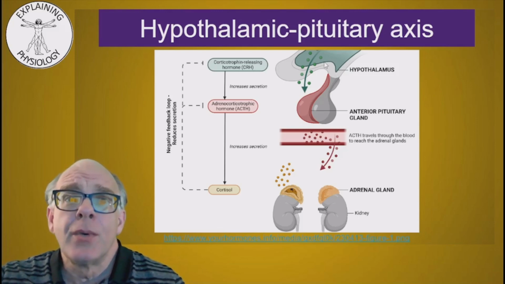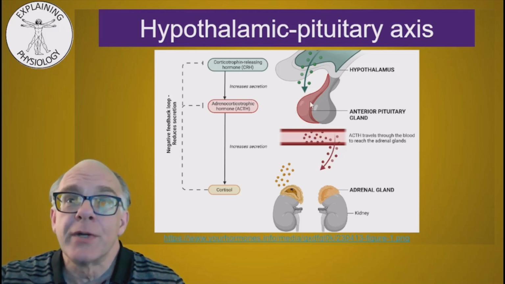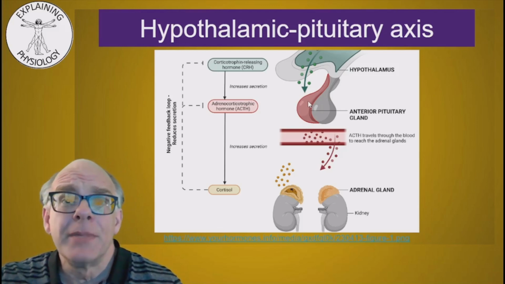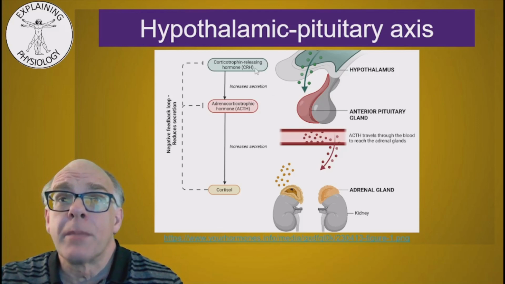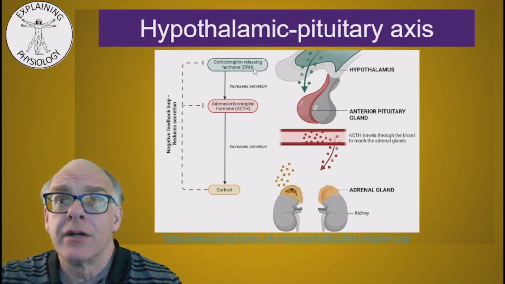And it's going to get into a capillary bed. That capillary bed then is going to drain into a vein. So we have a venous portal system that is going to go into another set of capillaries within this region within the anterior pituitary. Within the anterior pituitary are going to be specific cells that can respond to this corticotropin releasing hormone because they have receptors on their surface.